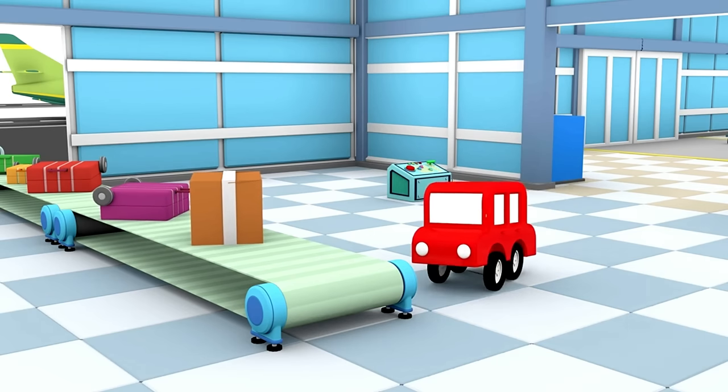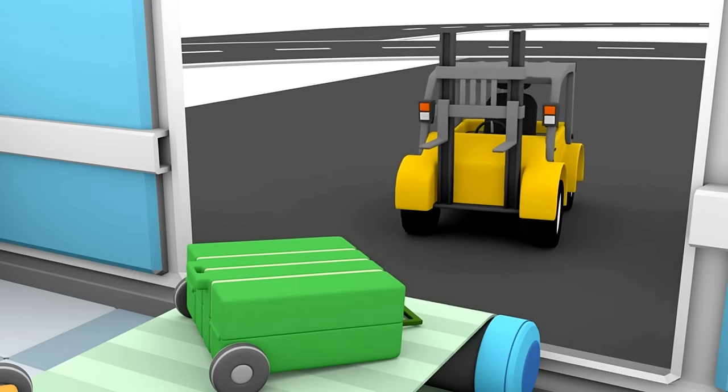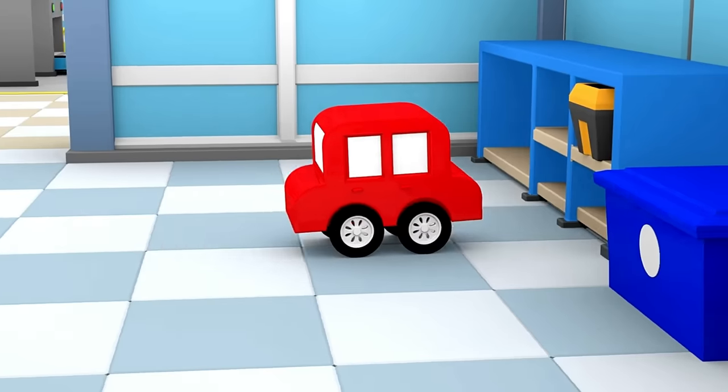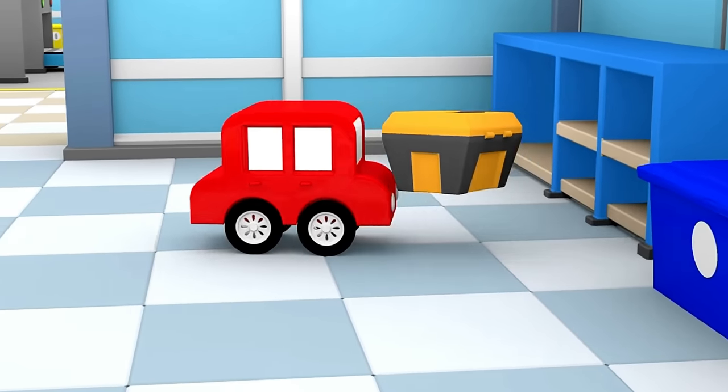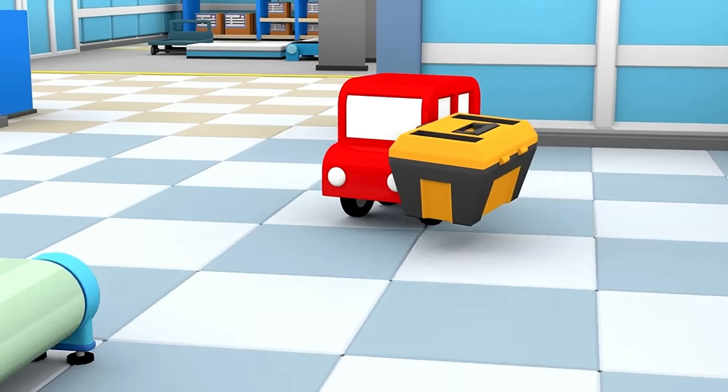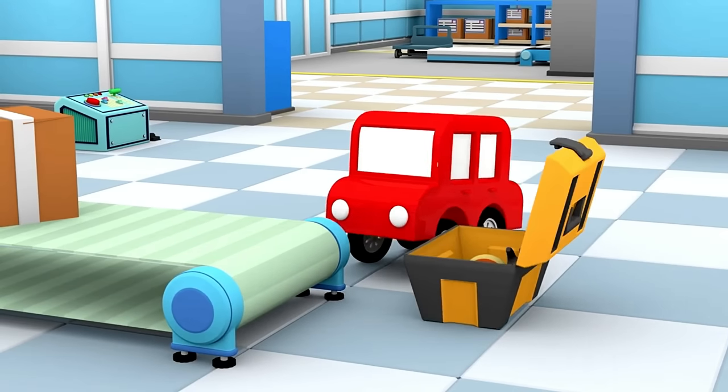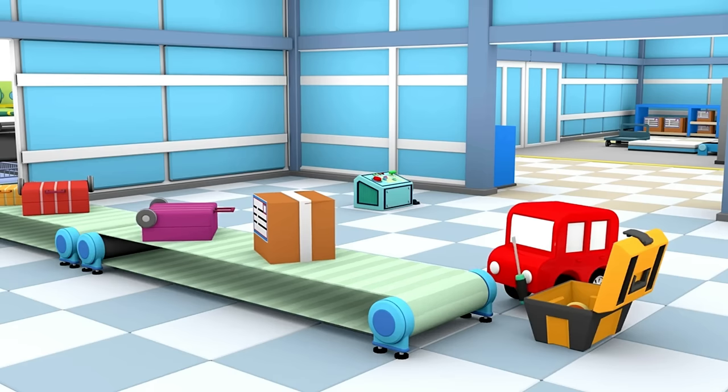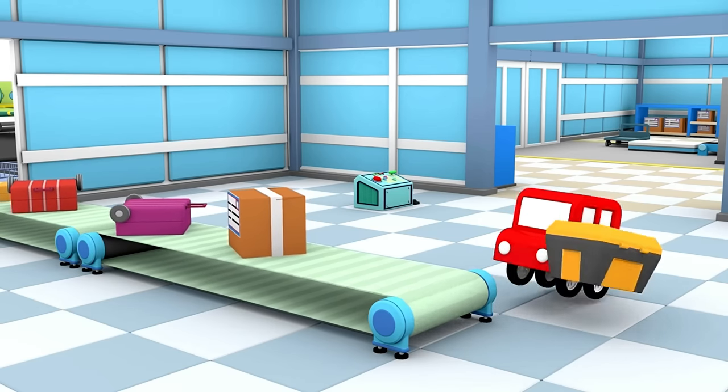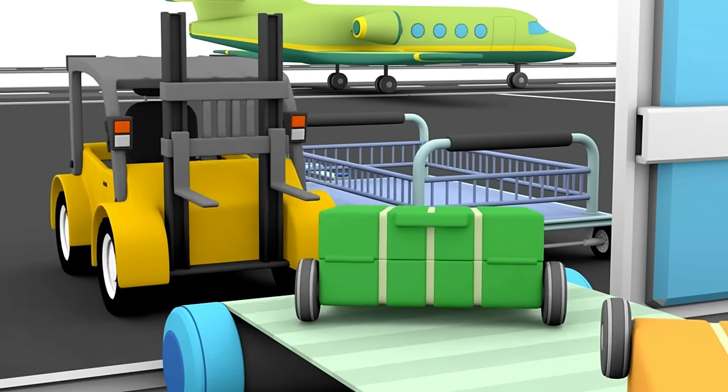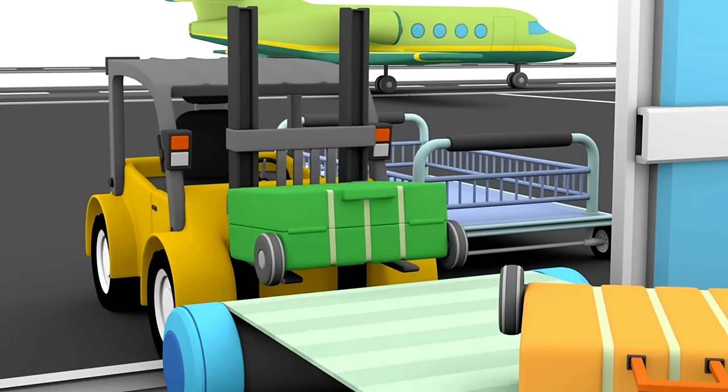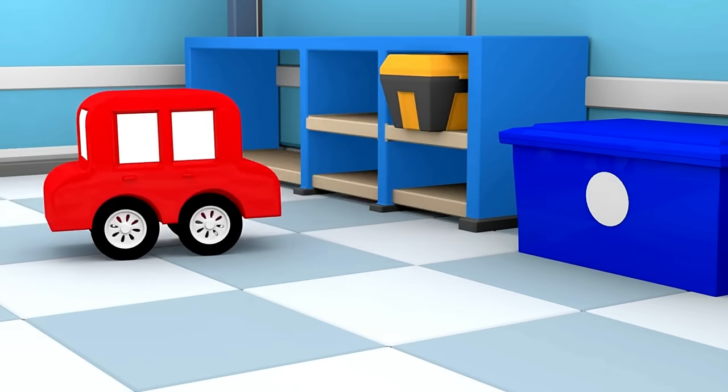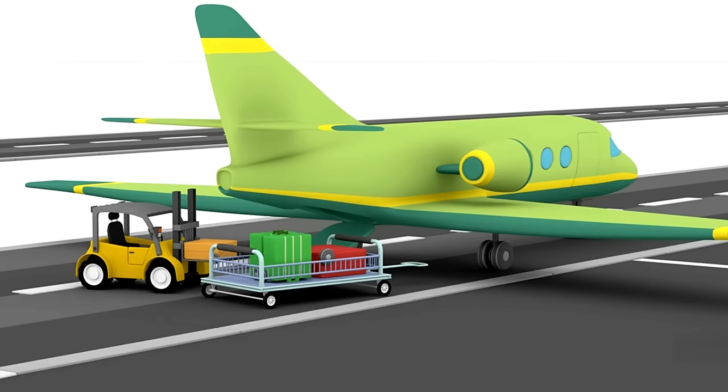The red car has gone to the airport. Here, the baggage reclaim belt has broken. Let's repair it. The little car has fetched the toolbox. The red car is putting the toolbox back in its place. Now it's time for him to look for parts for the lift machinery.